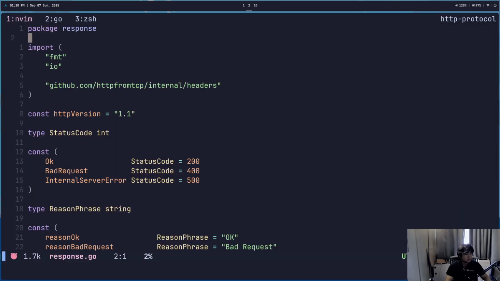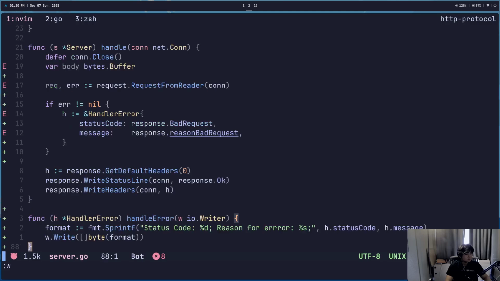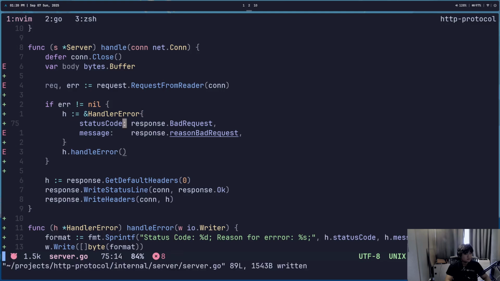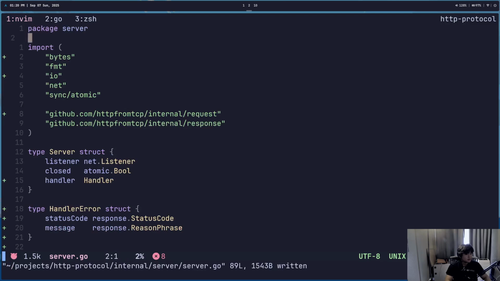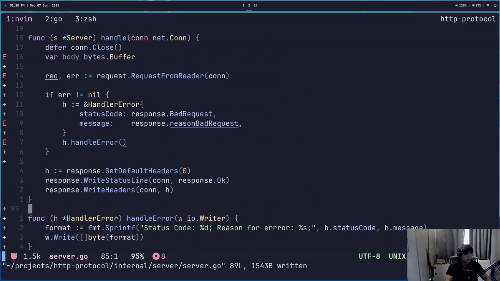Response.go. Why is this crying? What the hell? H dot handle error. Why can't I do that? Isn't this not the type of that? And then I put something that is an actual type of that.